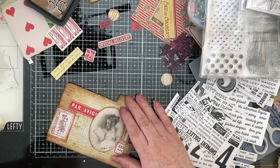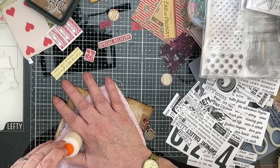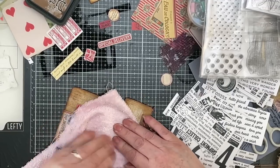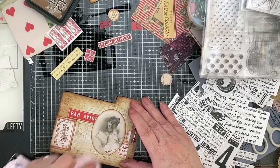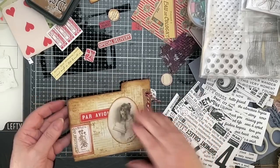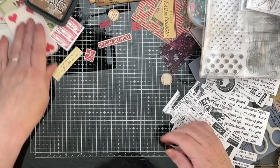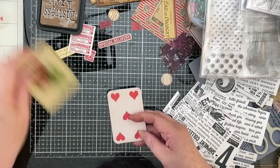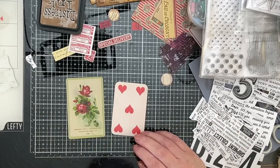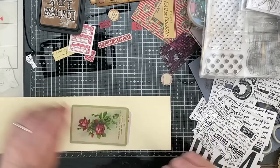There we go. Get stuck down, love. My hands are filthy. It's from the ink. There we are. That's nice. That's very nice. So that's the back. That's the front. And all we need now, a couple of little journaling cards. And I've kept these two out because I think they're just perfect. Five of hearts and this lovely rose one. So I'm just going to back them with a bit of cream card, cut them out and stick and stamp on the back. So I'll do that, I'll see you in a sec.